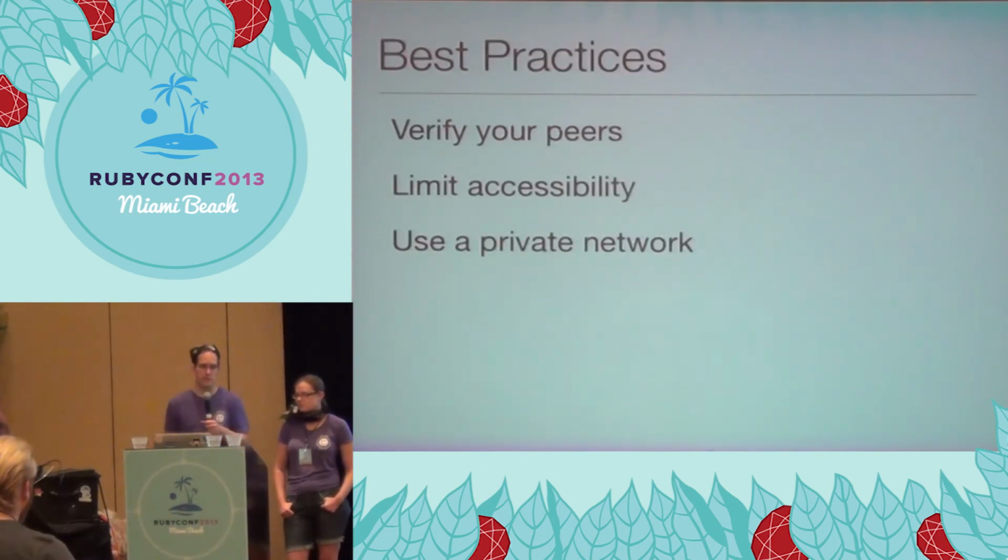And in general, the best practices are: always be sure you're talking to trusted peers. Make sure that all the hosts that you're going to communicate with don't have other processes that other users control, so they can't elevate their privileges. Limit the accessibility. Use UNIX sockets if you don't need network. Use ACLs or SSL instead of just straight up TCP sockets. And of course, always run on a private network if you're not very trusting.